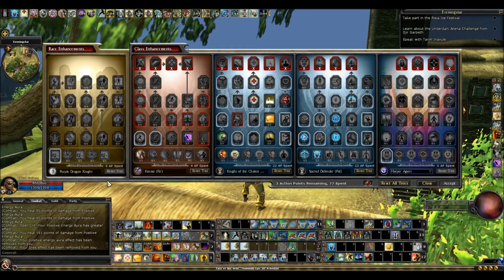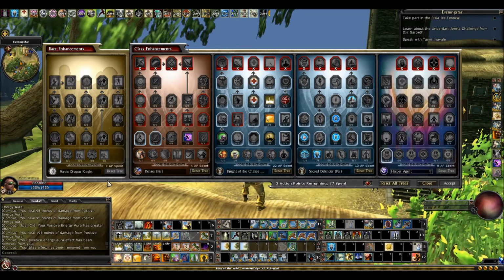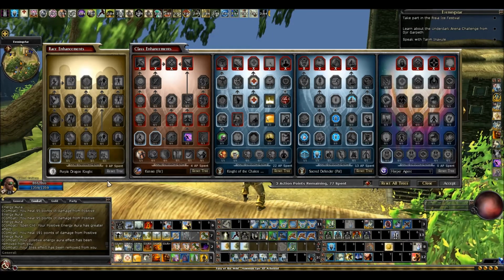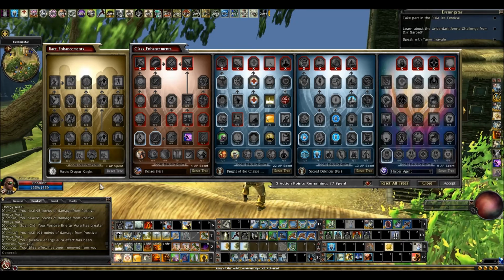Today I'm going over the purple dragonite and human enhancement trees. If you want to check out my other enhancement tree videos, you can find links to all of them in the description below. As I do in all of these videos, I'll be going through each enhancement one by one, trying to give you an idea of which are the best to take and which you should definitely avoid.